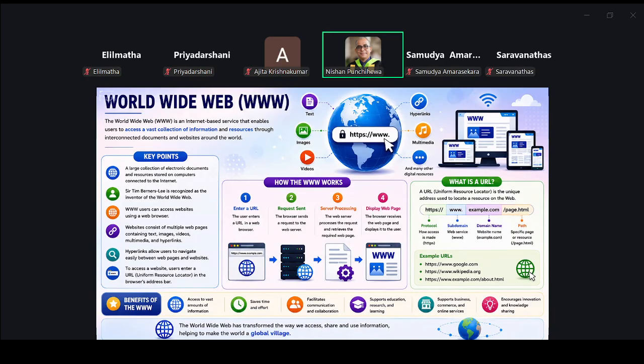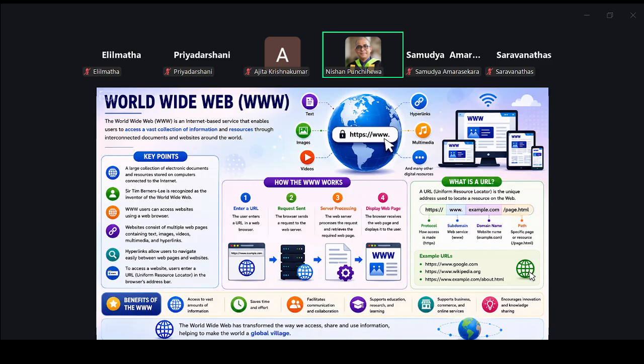With www, users can access websites. To access websites, we always need a web browser, right? Different types of web browsers are available, maybe Mozilla Firefox or Chrome, Microsoft Edge, Safari, Opera, whatever. So anyhow, we need a browser to access the web, right?